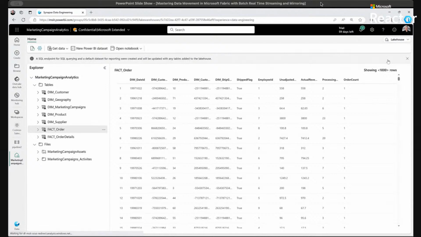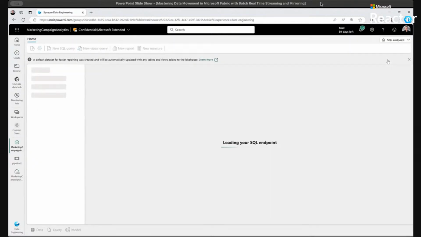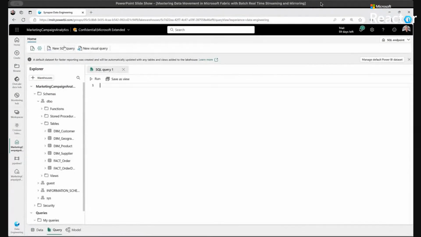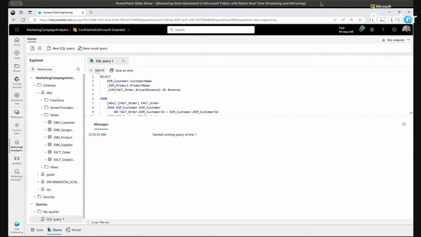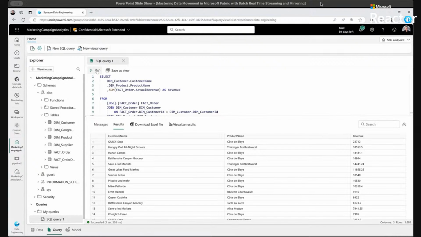And now we can start running queries across the data. Let's switch over to the data warehouse experience in Fabric, and we're going to write some SQL queries. This query is going to join data from the tables in AWS with the tables in Azure, and it just runs. Behind the scenes, Fabric is taking care of accessing the data and getting the result with what is essentially a cross-cloud query, and I didn't have to do anything extra.